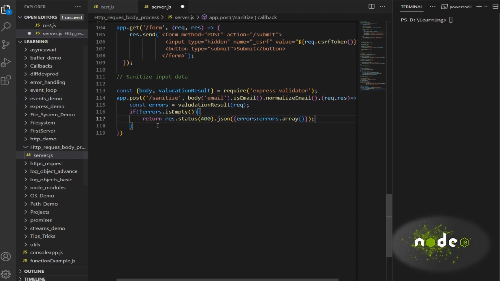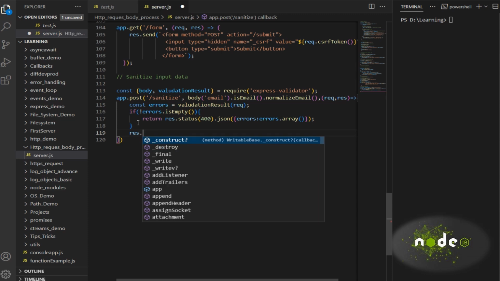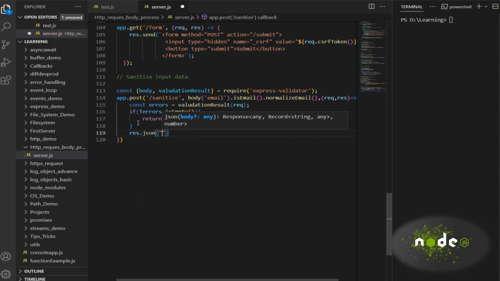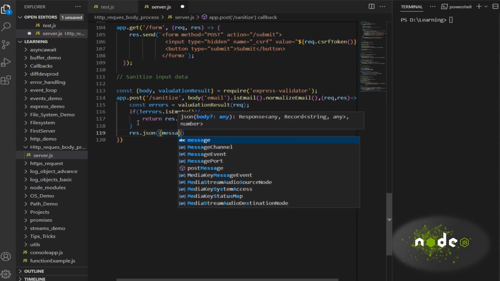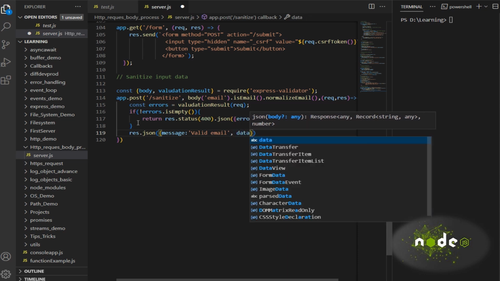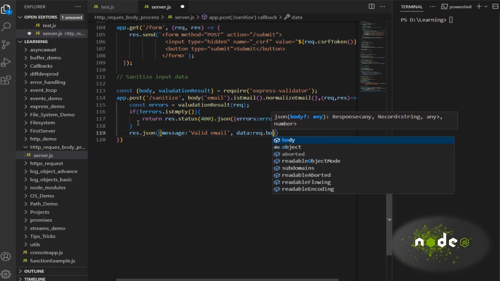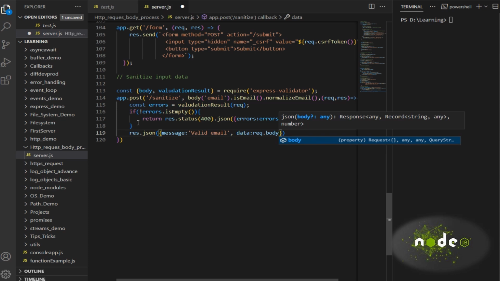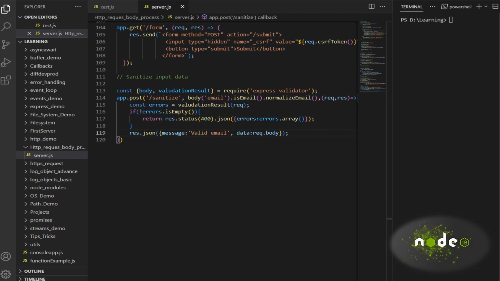If there is a valid email, then you just print that. Else we respond with json: message colon valid email, then data colon request.body. This is how you sanitize the input data.